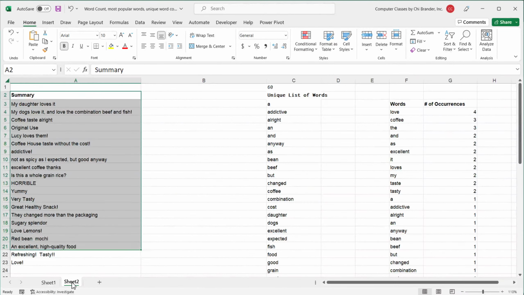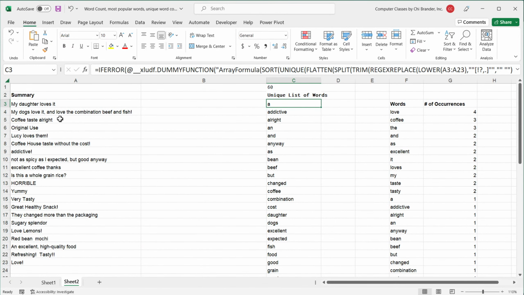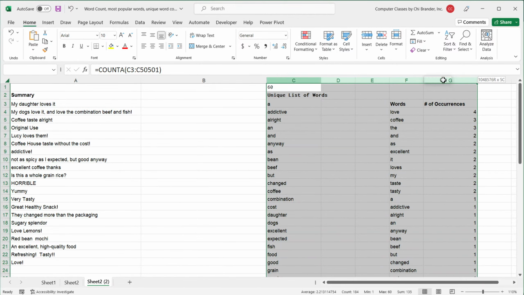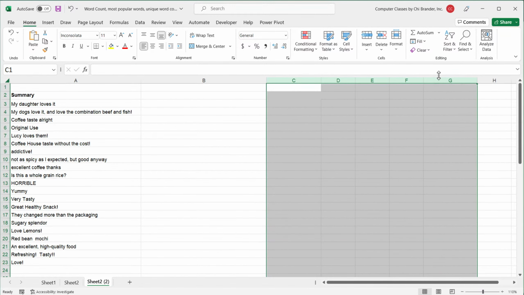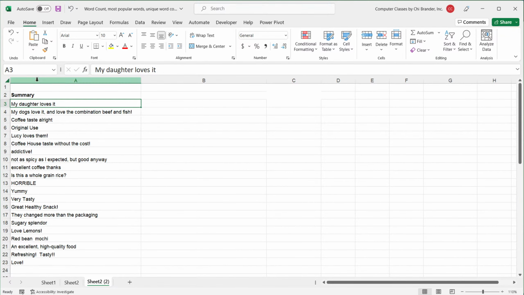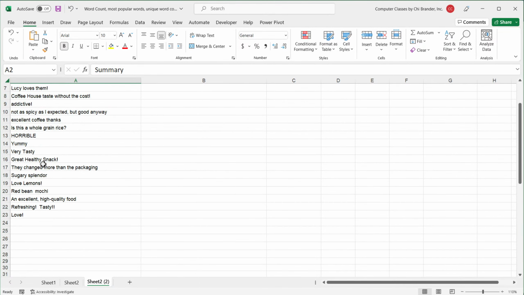So I'm going to go to Sheet2, and I'll just make a copy for future reference. So I'll just do Control Drag to copy this tab. And I'm just going to get rid of this for now. And this is pretty much our starting data point. So this is our starting data set. This is the column header, I guess you could say, and this is the rest of the data.